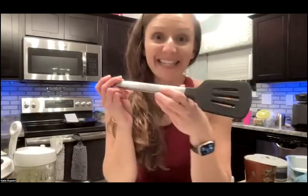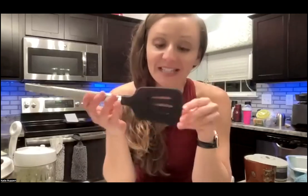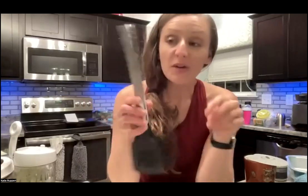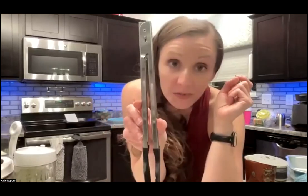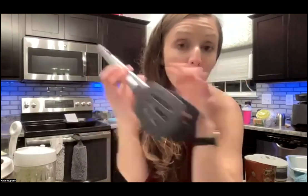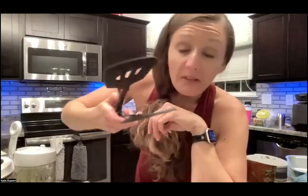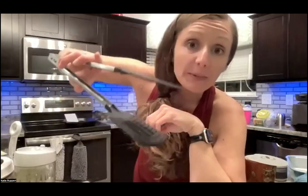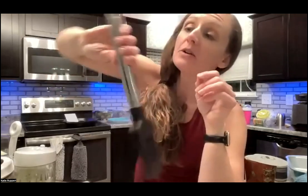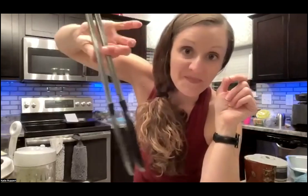All right, check this out. This is probably one of the most fun things that we're releasing. These are these spatula tongs. So they work just like our normal tongs with the little pin that when you squeeze it together, it drops and they open. All right. Cool, right? Like you can get the whole sandwich, the whole panini, the whole, I don't know, chicken, flip her over. Pretty cool. And then if you want to close them, let the pin drop and they'll stay closed in your drawer. Fun, right? Okay, who's got food to show us?